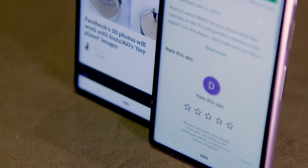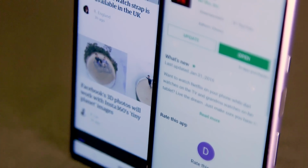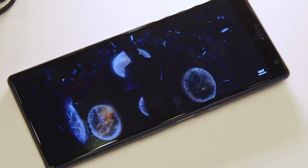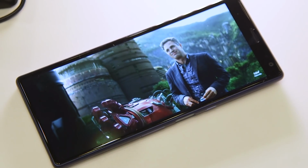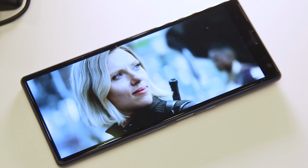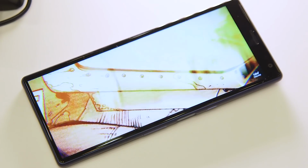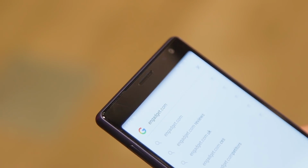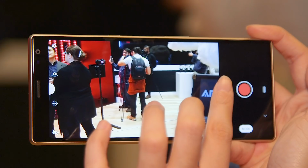It packs a 6-inch Full HD Plus display, a Snapdragon 630 chipset, and 3 GB of RAM, which is very much in standing with some of the mid-range options that we got from Sony last year. The really big difference is you have this striking design with a pretty prominent forehead that houses the 5-megapixel camera, and it's generally just okay. Ditto for the 13-megapixel/5-megapixel dual camera around the back.